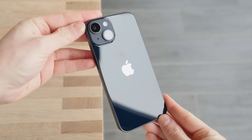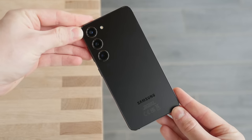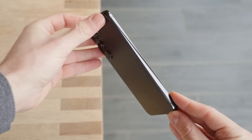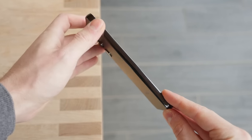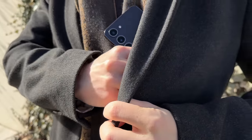When it comes to the design, both phones use aluminum and glass, but each take their own approach, where the iPhone 14 uses glossy glass with matte aluminum on the frame, and the S23 uses matte glass on the back and a polished frame on the sides. Comparing the design of both, I think I slightly prefer the sharper look of the iPhone 14, but the S23 is a little bit more comfortable to use in the hand, thanks to the slight curve on the frame, not to mention that the matte glass back not only looks and feels better, it is also much better at resisting fingerprints.